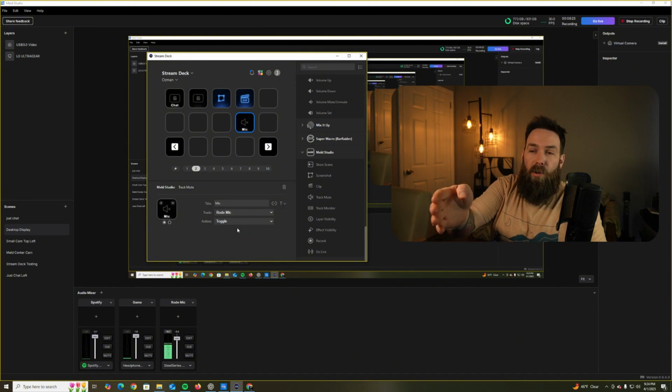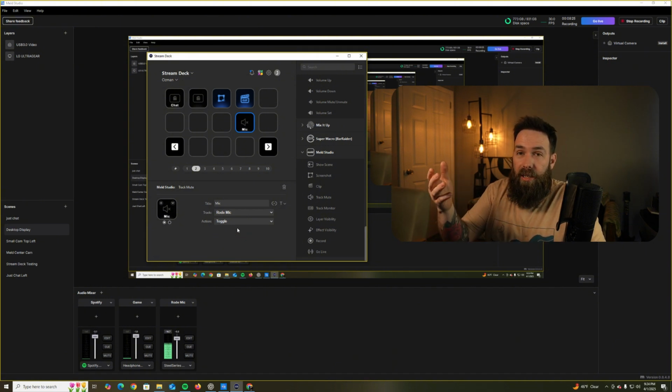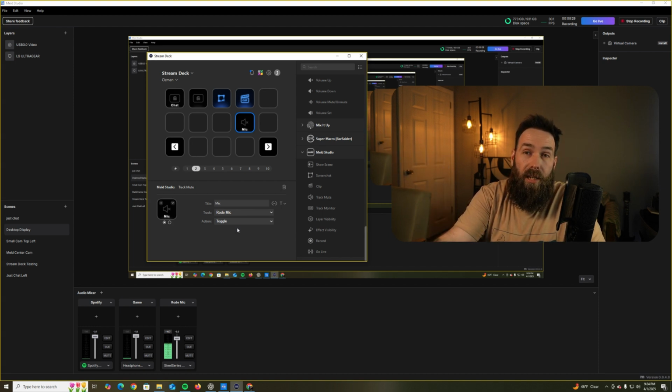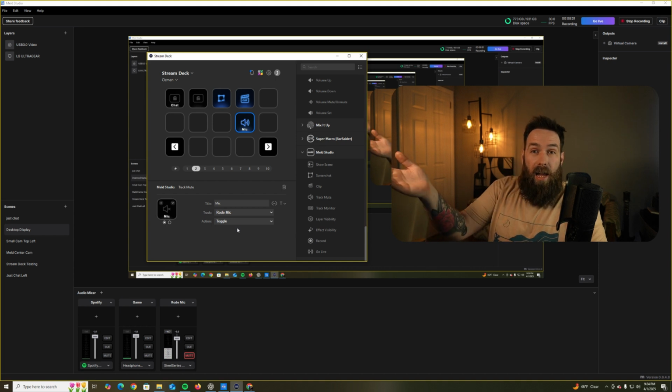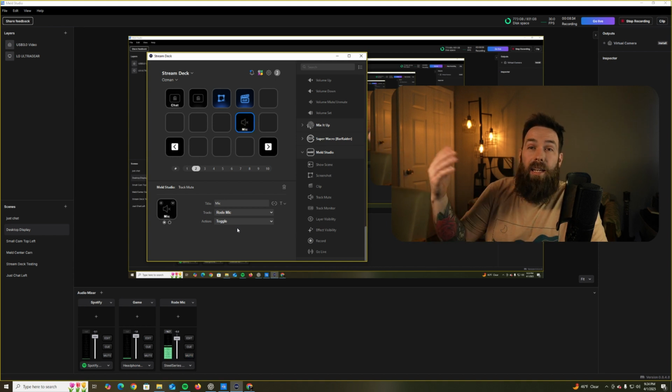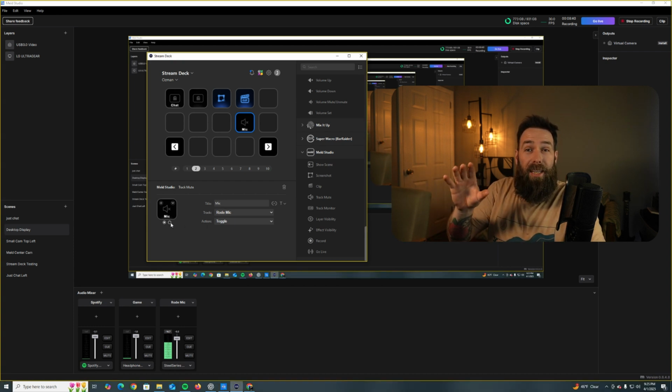Right now I have it set up wrong. So now while I'm talking, it looks like the microphone is off. Now when I mute myself, it's going to look like the microphone is on. It looks like the microphone's on when it's actually muted. And the easiest way to fix that is just clicking this button. If you forget that I told you, you can click this button and you can remember this.